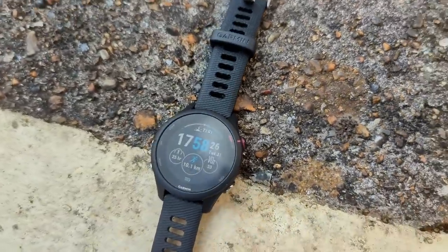It really shows that Garmin is thinking more and more about using stats cleverly to give you information on how you should be training. On solar charging — this is the 955 Solar — I've been out in the sun today but it's been a bit cloudy so it hasn't had much impact on charging. I don't think solar will be a major plus point for people who don't live in an equatorial country, but it's a nice feature to have if you really just want a little bump to your battery life.